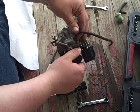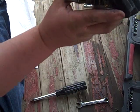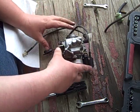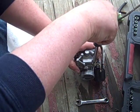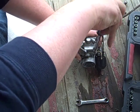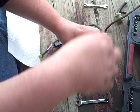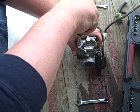This is your drain. For if you decide to drain this out first, you unscrew that guy right there. It lets the gas out. But I ain't too worried about it. It all spilled out when I carried it up here, so take these four screws off. And once again, I can't stress how soft these screws are on every carburetor I've ever taken apart. So, you have been warned. Right size screwdriver.